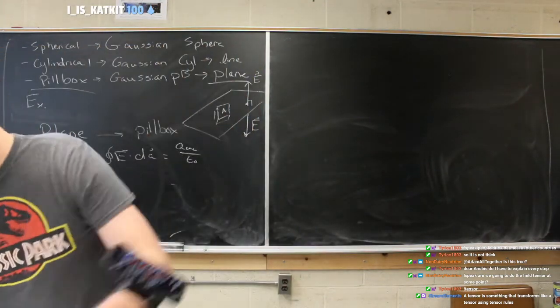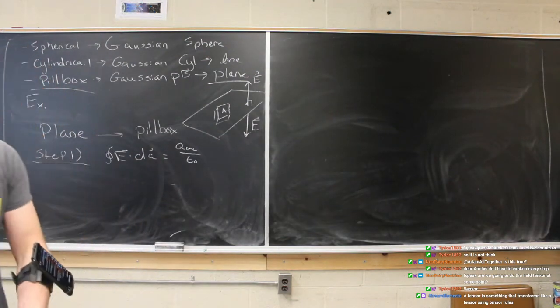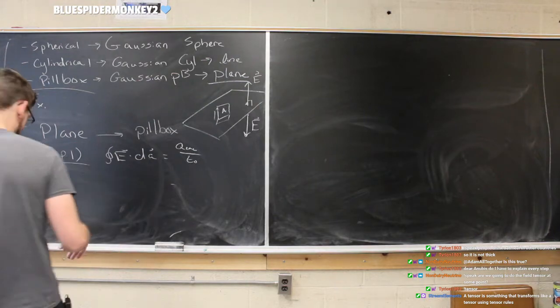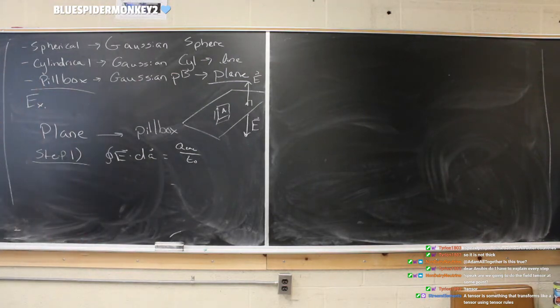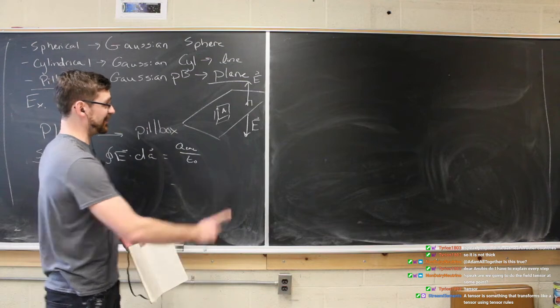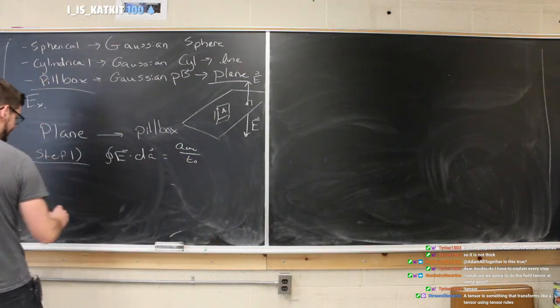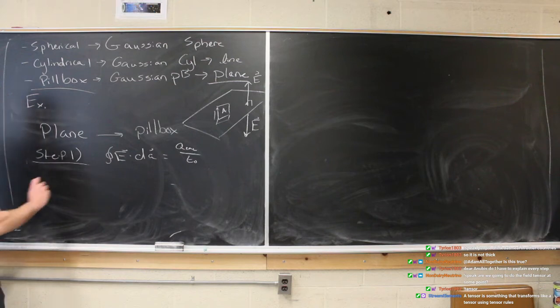we can think about the way that the electric field has a flux with each of the sides of the box, right? And that's the very important part of this step, right? There's a very specific reason. I lost my chalk again. Oh, there it is. There's a very specific reason that we chose a pillbox for a plane, right? With the E field going through the one surface.